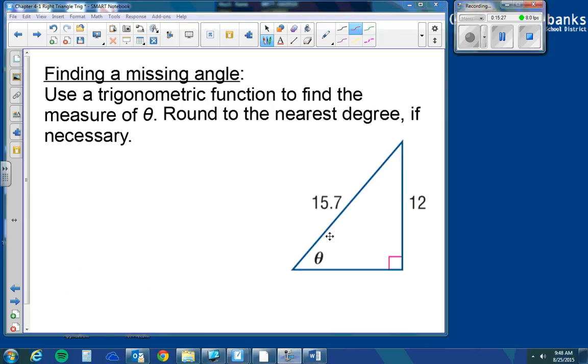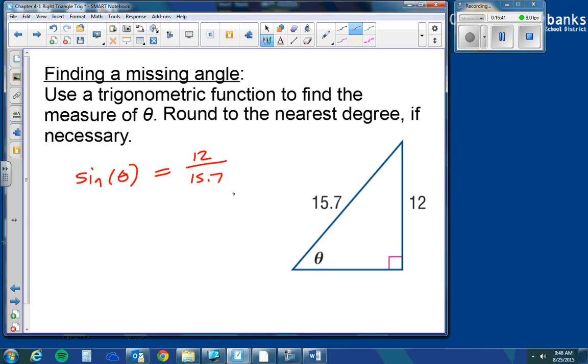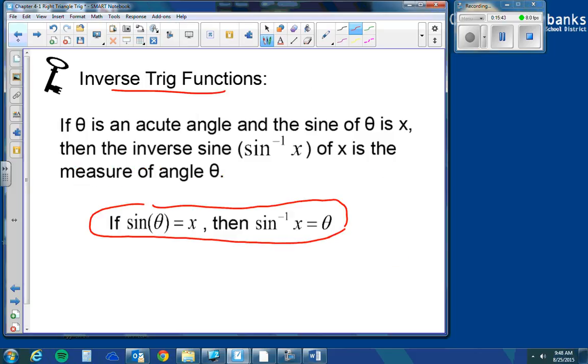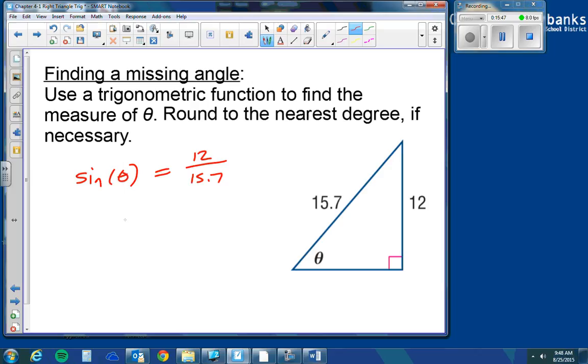Here we're trying to find the angle. And so first you have to figure out what kind of trig function you're using. It's sine because it's opposite over hypotenuse. So you write sine of the angle, sine of theta, equals opposite over hypotenuse. But then to solve that, you do like we said here, you do the inverse. You do inverse of that value. So here, write down, to find theta, you're going to do inverse sine of that value.